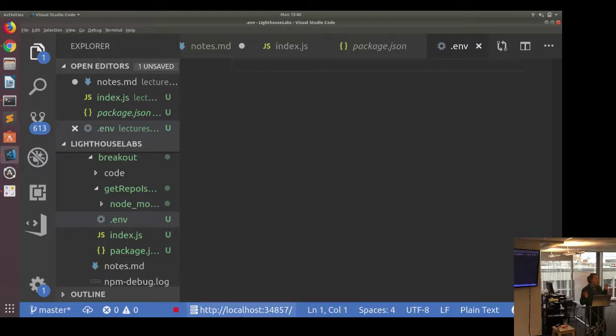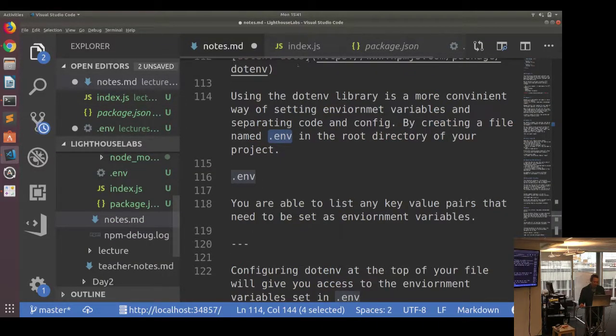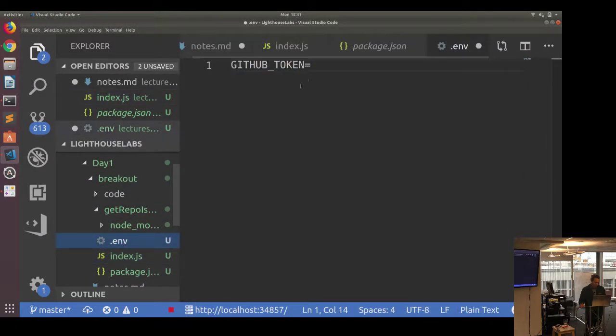And now inside of this file, I can create any key value pairs. So the one that I wanted to use was GITHUB_TOKEN, and I want to set that equal to my specific GitHub token, which I've saved here for the time being. I can finally get rid of it from this document, and I can add it here.